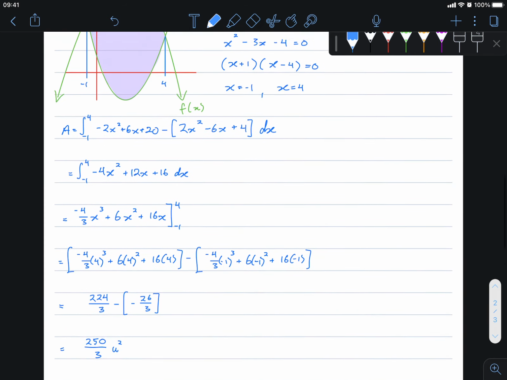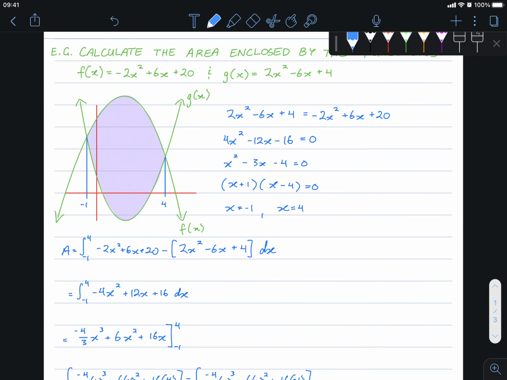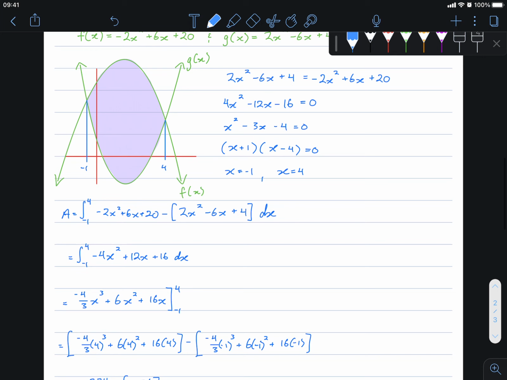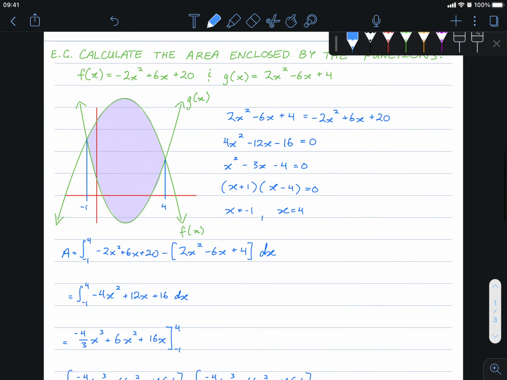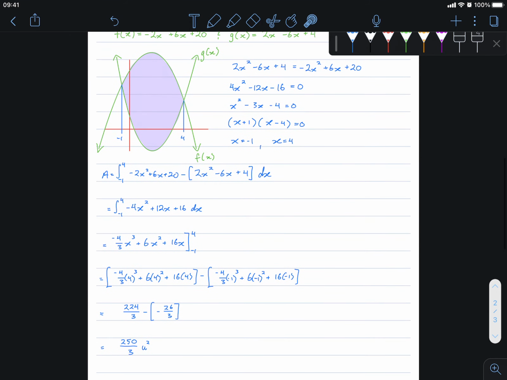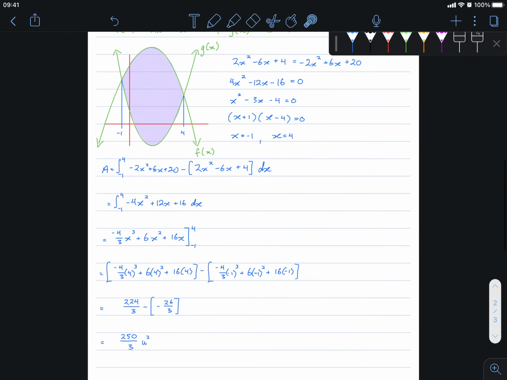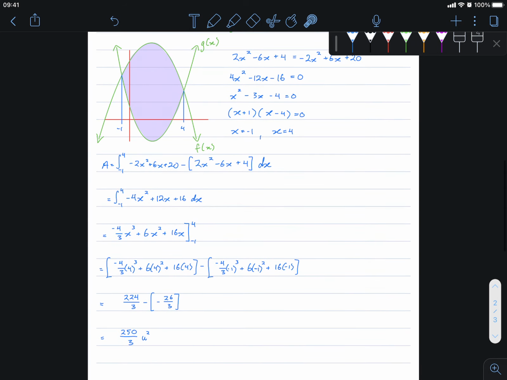So I hope you're seeing that it's actually not entirely difficult. It's just a long process and quite a lot to write, but it's merely the top integral minus the bottom integral. In the next few examples, you're going to see a few more tricky situations, but so far I hope you're understanding the idea of integration and the area between two functions.